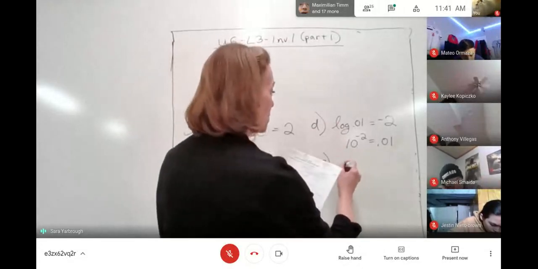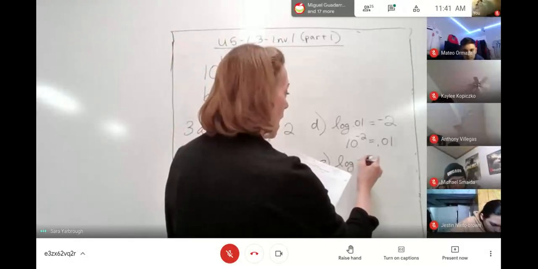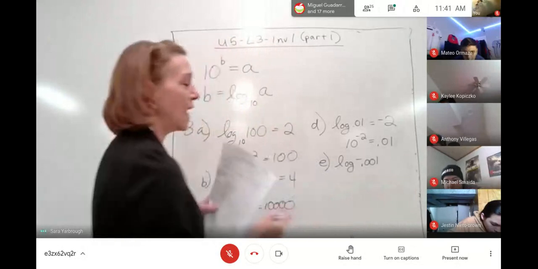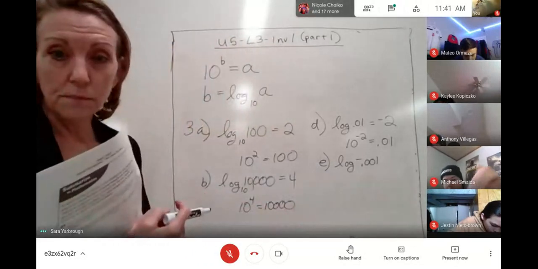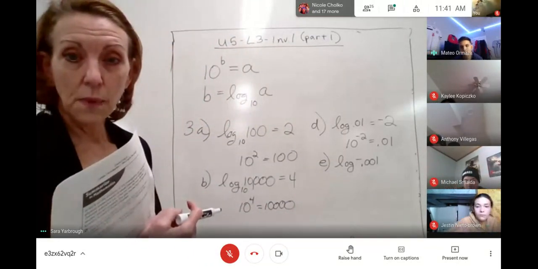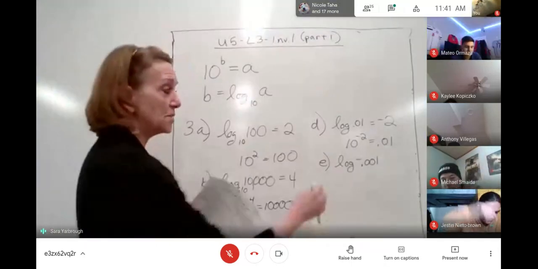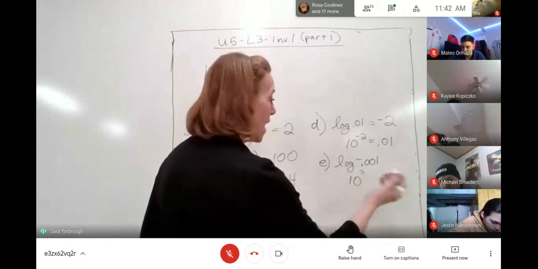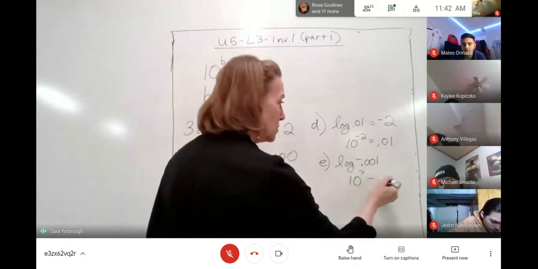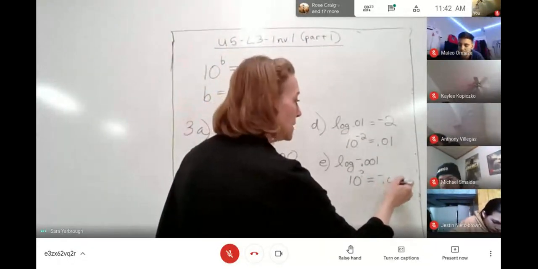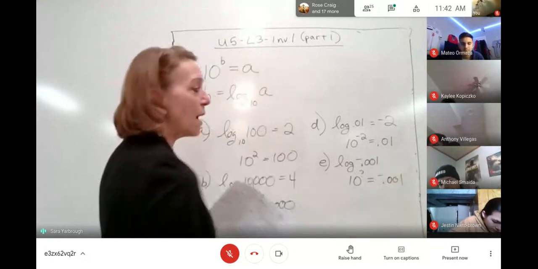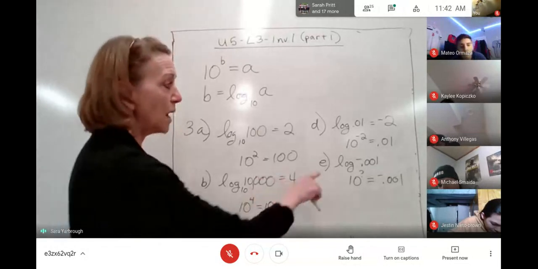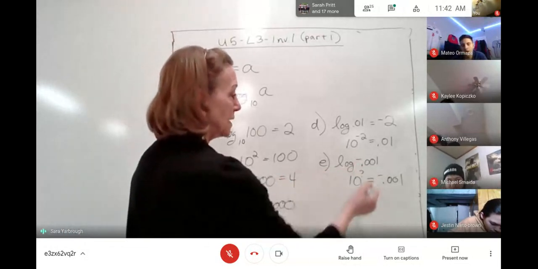All right, let's do this one. You'll see what happens when you try to take the log of a negative number. Okay, do that. Error. You're going to get an error message. You cannot take the log of a negative because there is no value that you can raise 10 to and get a negative number, much less that one. It doesn't exist.